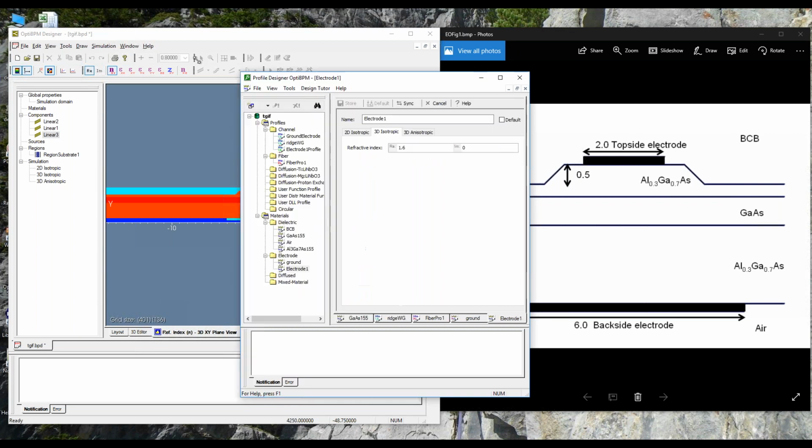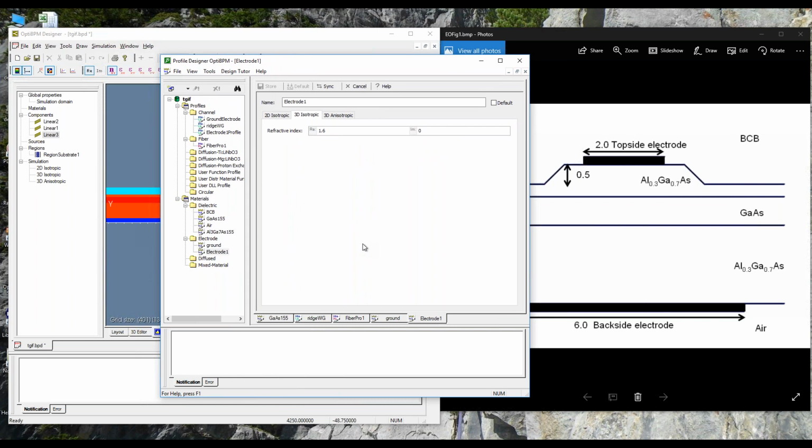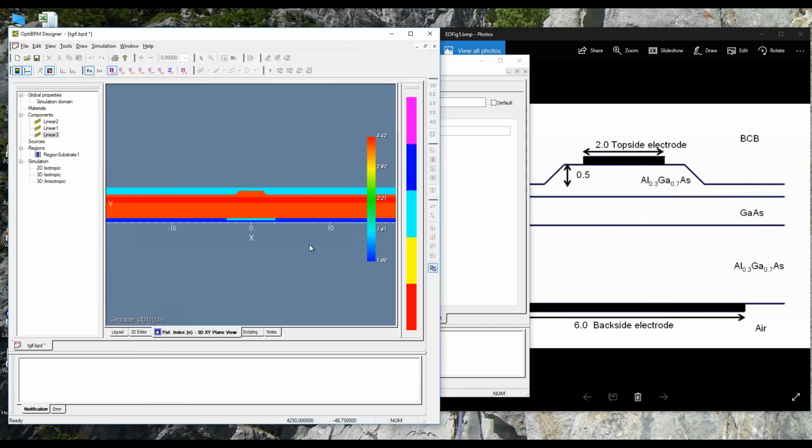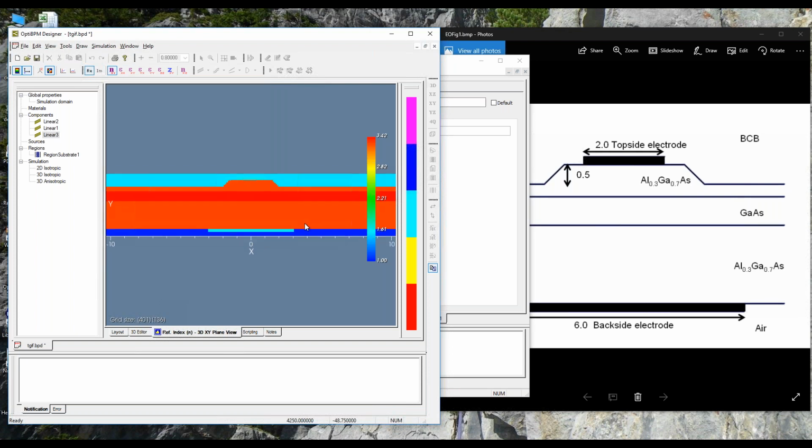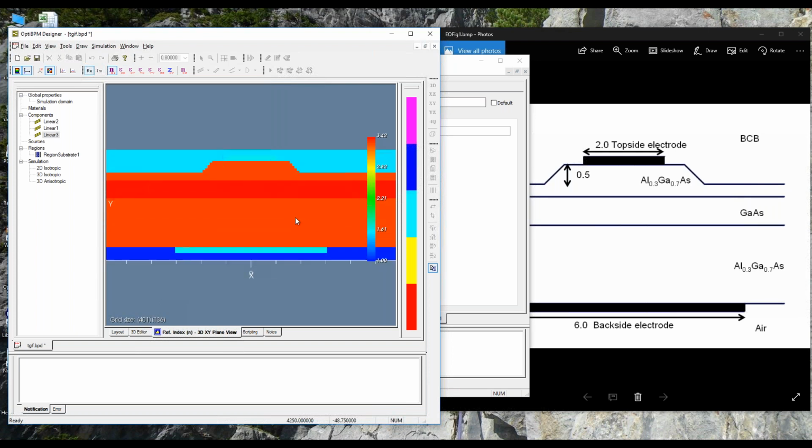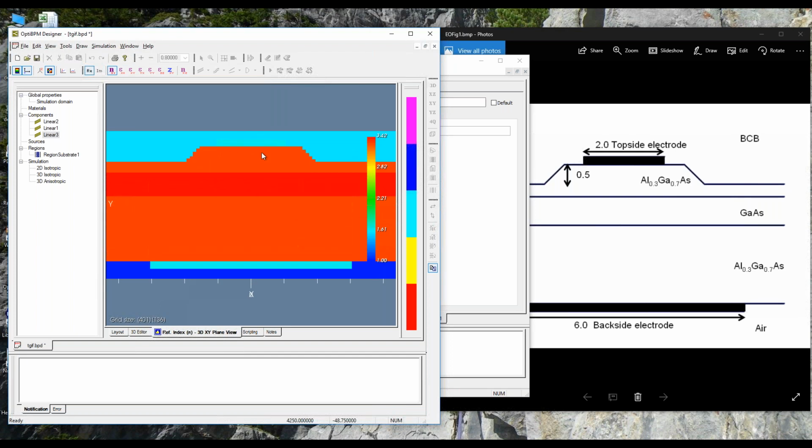These refractive indices are not really used in the simulation because electrodes are usually defined such that they aren't close to the optical field. So theoretically, I could set this to be anything, and it wouldn't affect the simulations that are going to follow. But I did set them to something such that they would be at least visible in our plot, because it is nice to be able to see where the electrodes are.